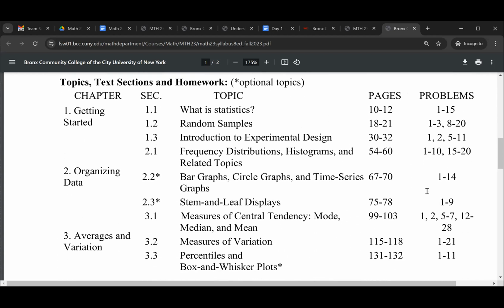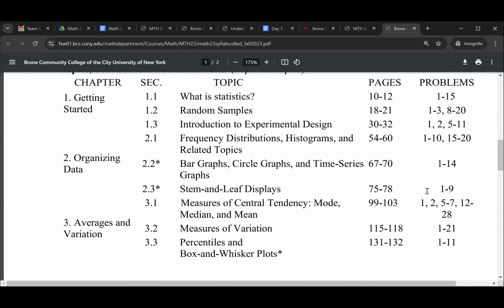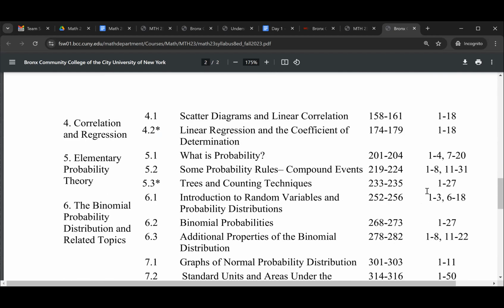And then here we go. This is our syllabus right here. This is everything we're going to be doing for the whole semester. These are the topics, these are the page numbers in that book, and these are the suggested homework questions. Your homework is not coming from here. Your homework is actually going to be in WebWork. I'm going to show you guys that in a second. But if you want extra practice on top of the homework, be my guest, you can knock those out. So that's it in a nutshell.